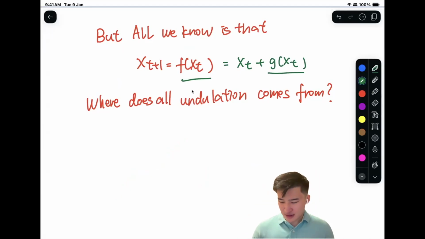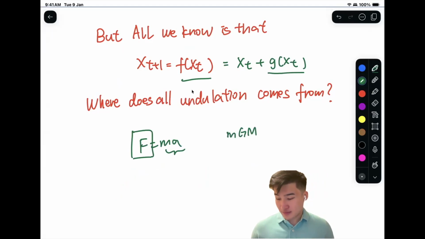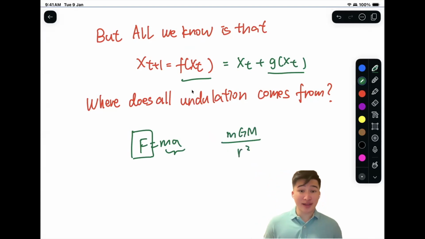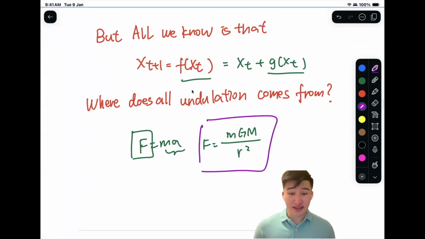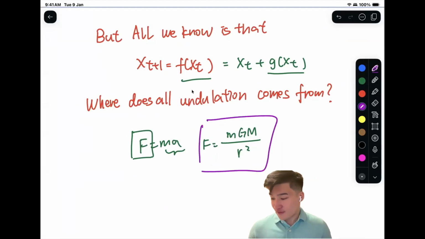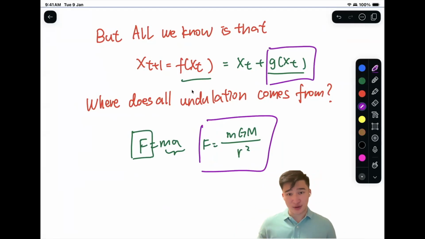Well, think about this. F equals ma. We've learned this throughout high school physics, right? F at the same time also represents G m1 m2 over r squared, right? So basically, it's to find what is the actual definition of f, which also translates here. We want to find what is the actual definition of our difference function here to give us this curve. Okay, you guys ready? We're going to go right into it.